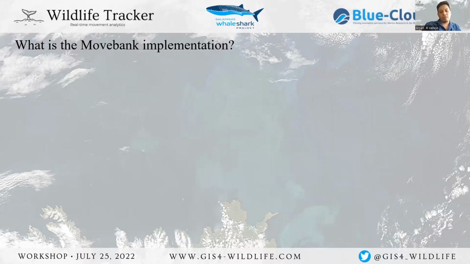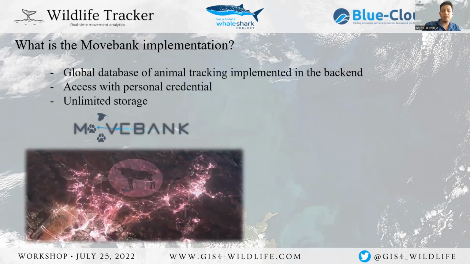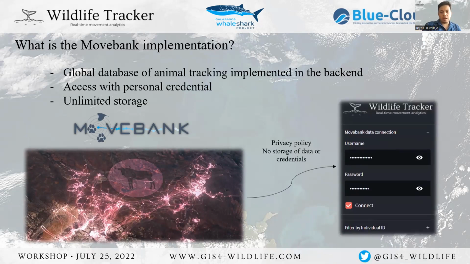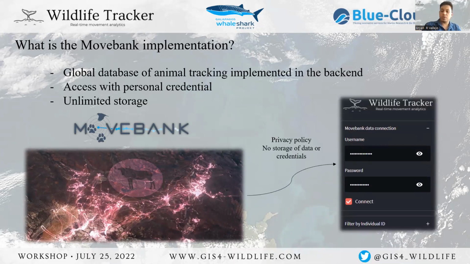I need to talk about two things. The first one is the MoveBank implementation. MoveBank is a global dataset for animal tracking that is actually implemented in the background of Wildlife Tracker, and it can be accessed with personal credentials. And this is good because it's open source and it's actually with unlimited storage. What you have to do in the Wildlife Tracker is to include your username and your password, and you will have access. And actually, the Wildlife Tracker has a privacy policy validated from MoveBank, so we do not store any credentials or any data that comes from users.